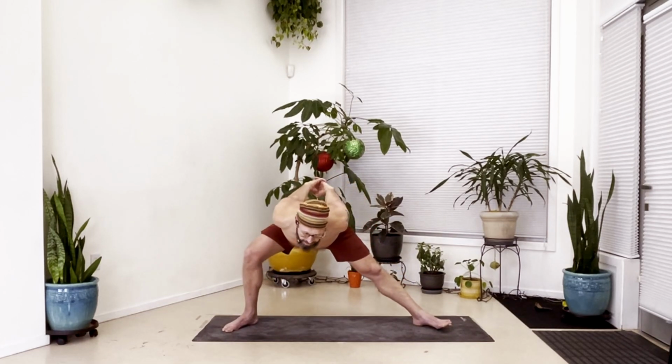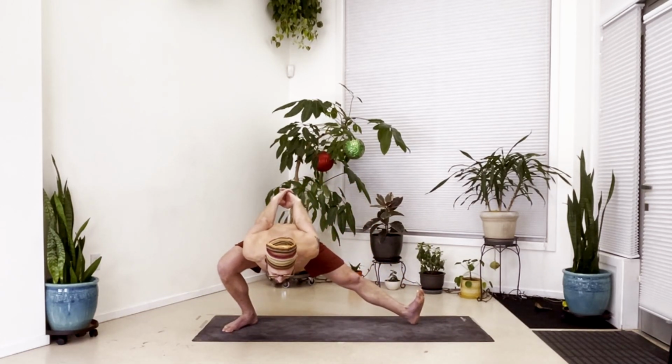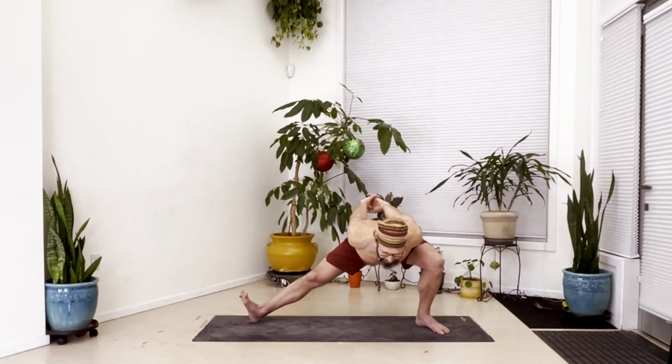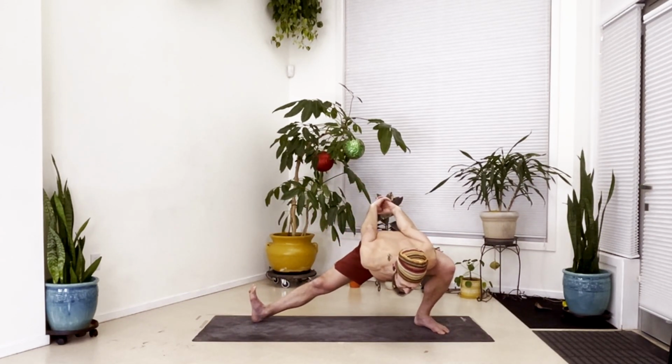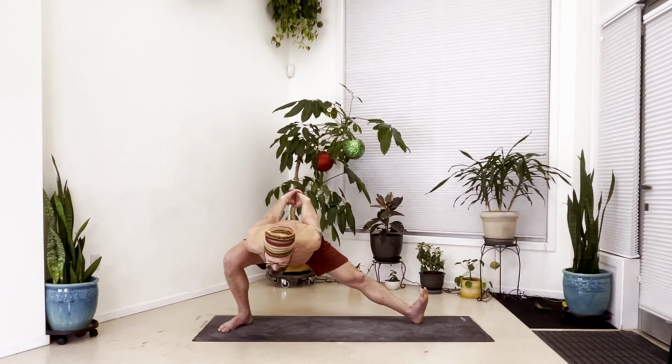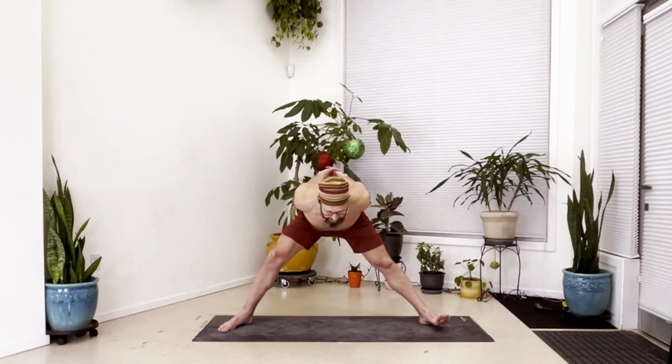Now deep bend to the right knee, lift the toes of the left foot as you sink down. Bring it back to center, chest still facing the floor. Deep bend the left knee, lift the toes of the right foot, sink down low. And then bring it back to center here. Deep bend to the right knee, lift the toes of the left foot as you sink down. And then come back into center.